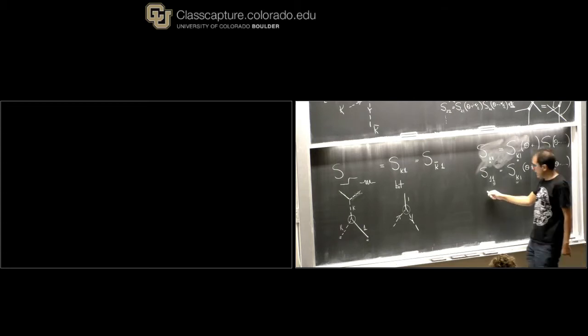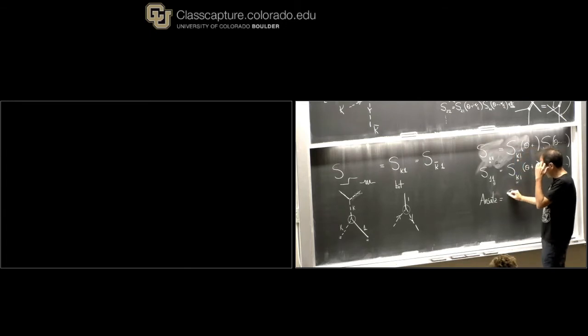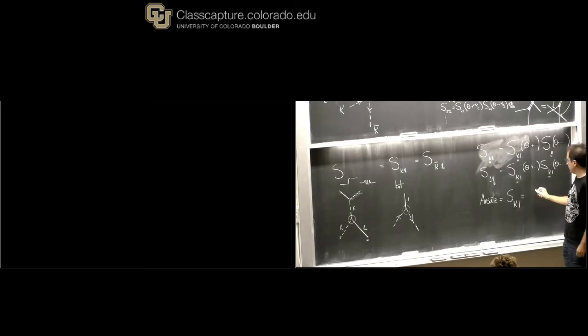And at this point, I could make an ansatz. Let me try the following ansatz for S_{K1}: let me try to say that it only has the king flowing, that's the minimal choice. So I will try sinh theta plus some constant b, over sinh theta minus b. Exactly like the breathers, they had a bound state whose position was b. So let me try this, and b is a constant.